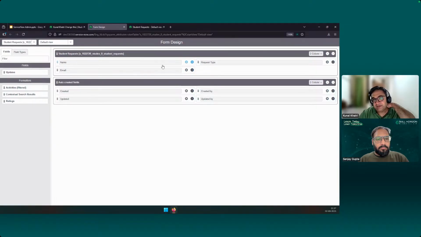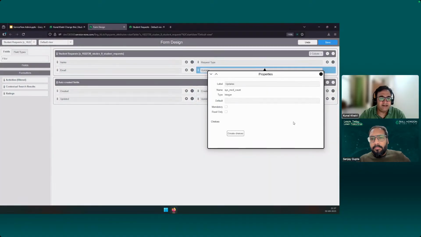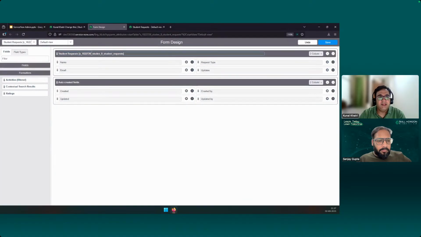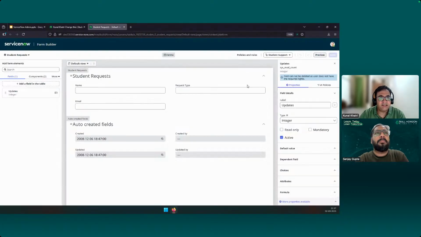The only difference is this is made in AngularJS, which is now deprecated. So they have decided not to continue with this and they've created a new view. But it still works. It still has drag and drop options and it's a bit antiquated. But in any case, if you are starting out, you should start using Form Designer, nothing else.